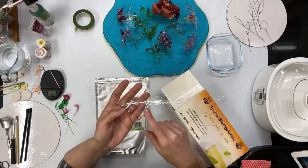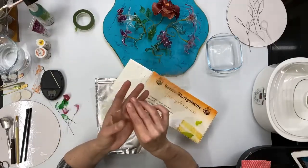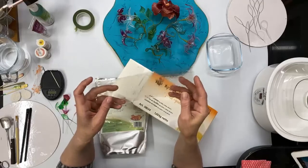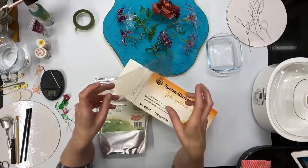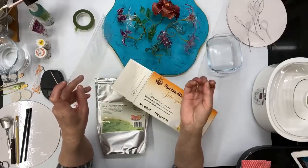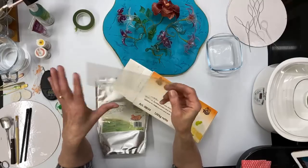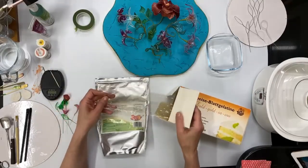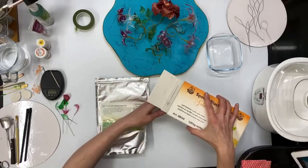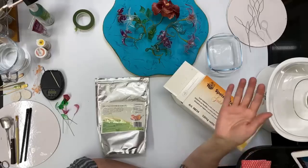But just for your knowledge, a gold sheet like the one I've got here has 2 grams. There are platinum sheets which are much smaller in size, but practically the power of that platinum gelatin is the equivalent of the gold gelatin. So if you pick 1 sheet of platinum, it works in the same way as 1 sheet of gold. There is also gelatin sheet available as ruby. That again has a different size, different color, but 1 sheet of ruby will set the desserts in the same way as 1 sheet of this gold will do.